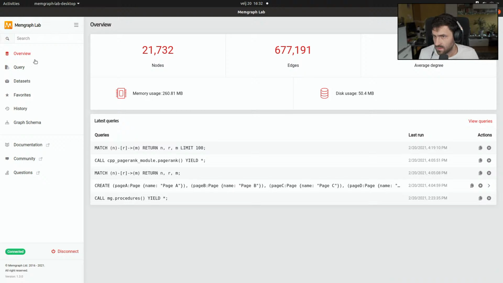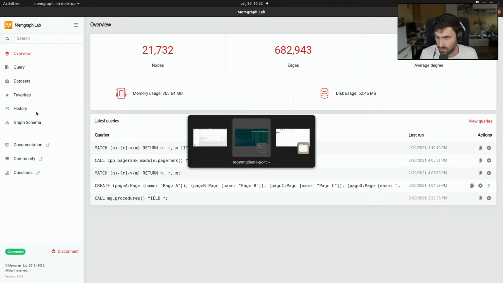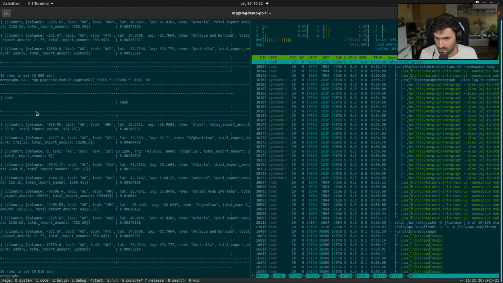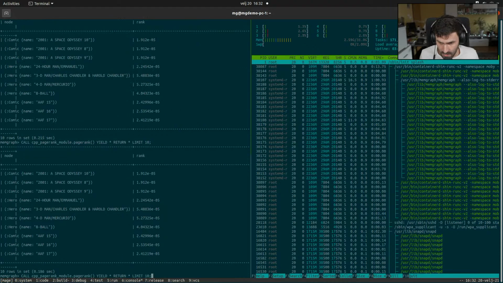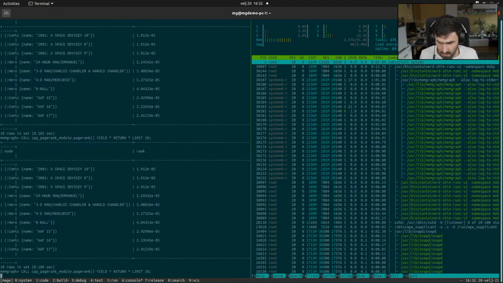Done. Great. Let me go back here. So we have parallel PageRank. If we run this, great. On this dataset, the algorithm took 200 milliseconds. It has around half a million edges. If we rerun it again, it's around 200 milliseconds, more or less, a bit less than that, which is great.